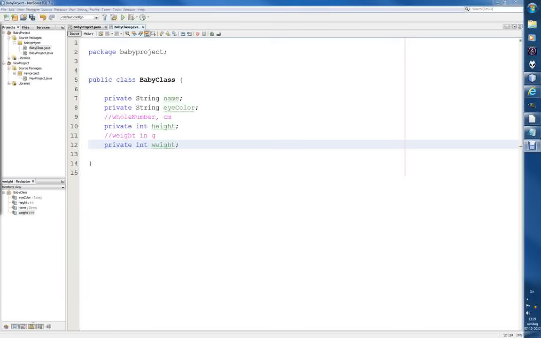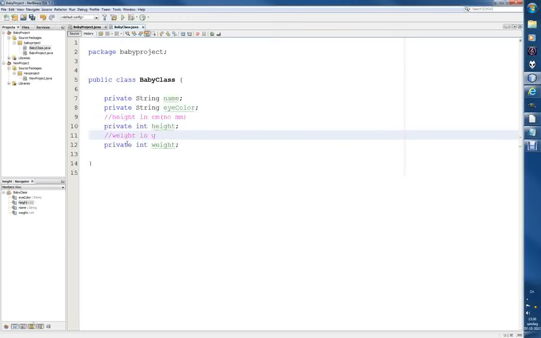Okay, so welcome back, and let me just refresh this. So, weight in gram, because I didn't write it so clear. Height in centimeters, like this. Height in centimeters, weight in gram. Can do like this. No millimeters, no mm. And gram, no, MG, I think called milligram. I wouldn't be using that anyway.